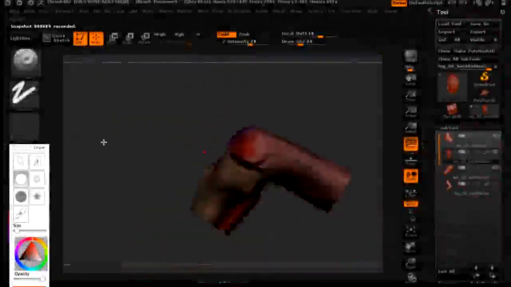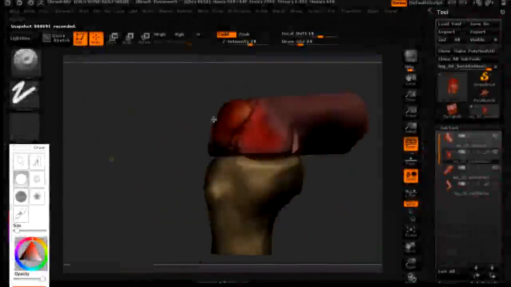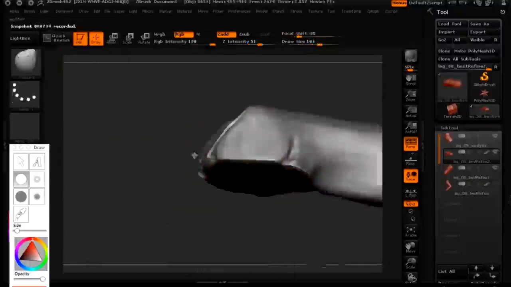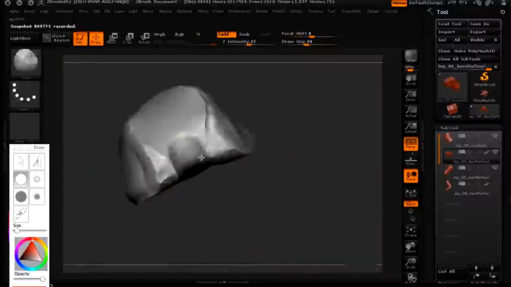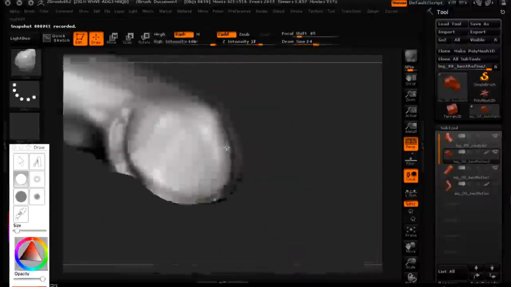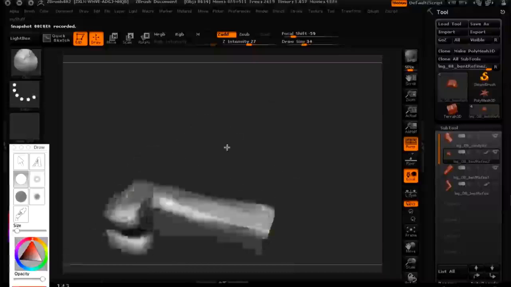Okay, here we are back with the knee, and quick slice curve separates off the patella. And now we have all our parts, and we're going to refine and refine. So the first thing is to start to get some round shape to the condyles. A little bit of space in between where the patella is going to slip and slide down. So this is just a nice little container for the patella, and we're going to have condyles either side. You guys will be sick of me saying condyles for the next while. Condyles are everything about the knee. So there they go, the condyles.